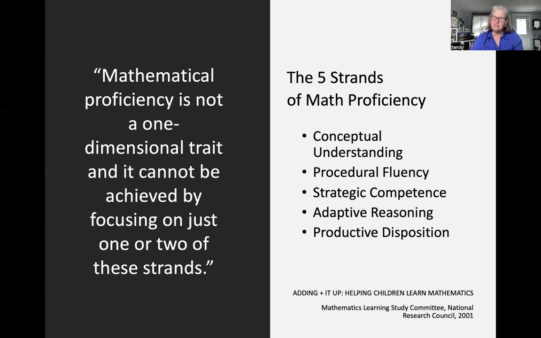But I want us to remember that these 5 strands are interrelated, interconnected. If your child might be really fantastic at procedures and answer getting techniques, that doesn't necessarily make them mathematically proficient according to this. They need to be proficient in all 5. So you may see things being done in your child's classroom that look different from what you experienced in school. Or for some of you, it may be quite familiar. And you'll see why that's important for your child to do it.